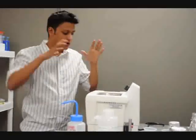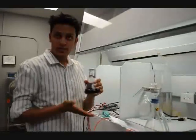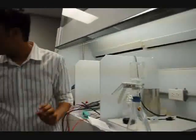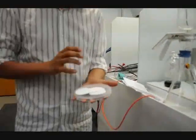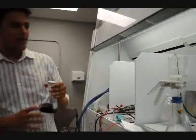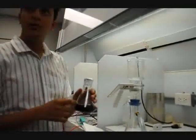Once we do this, we leave it overnight and come back the next day to do further experiments. As you can see, the carbon nanotubes are well dispersed in the IPA. Now we are going to use the vacuum filtration method to filter this using an MCE filter, which looks like this. This MCE filter can be easily dissolved in acetone, and this is the main reason we use it. We pour this IPA into the vacuum filtration chamber to get the carbon nanotube thin films.